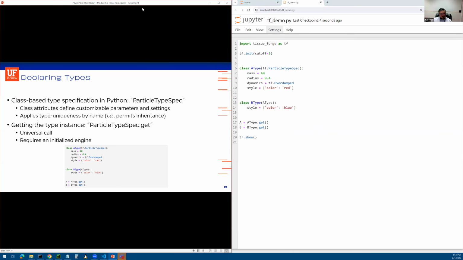You may notice every time you issue that command that the particles are placed in different locations. That is by design. If you don't provide any information about where particles go, then they are placed into the simulation at random. You have all sorts of different ways to control the number of particles that are created, where they're placed, and what their initial velocities are. But at the very least, if you ask for a particle, TissueForge will give you a particle and put it somewhere.